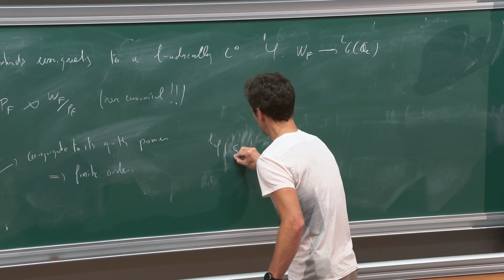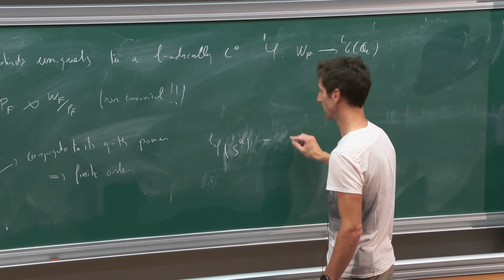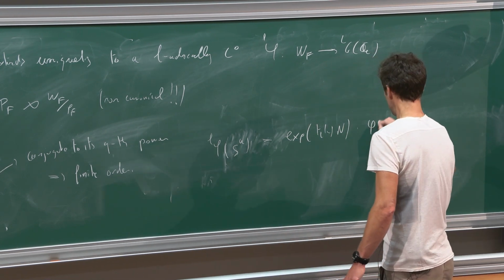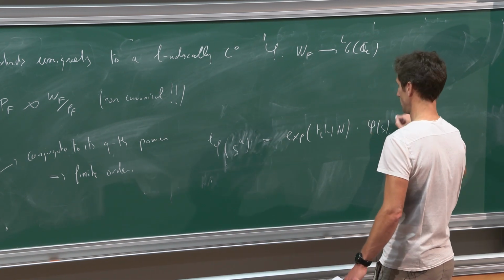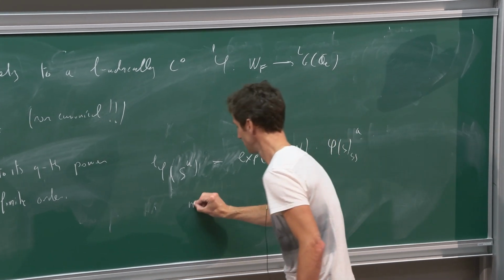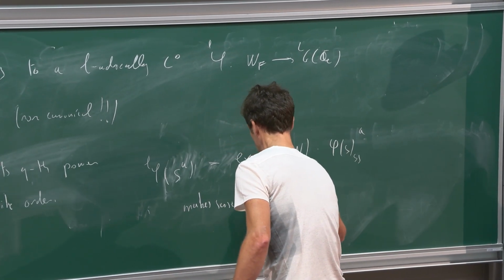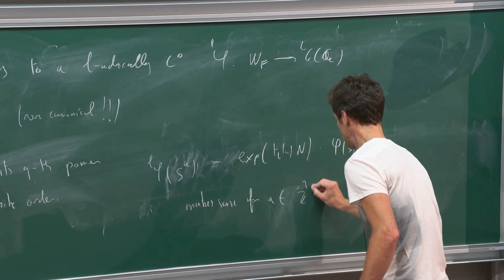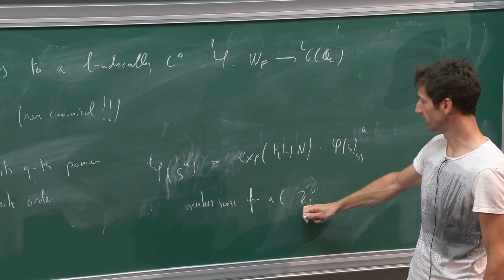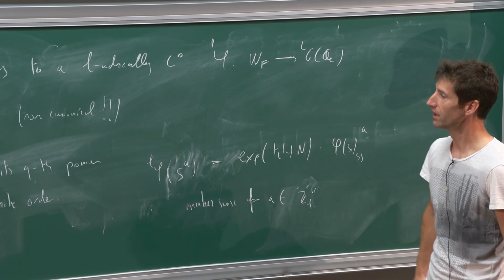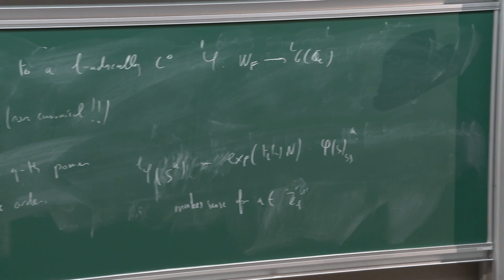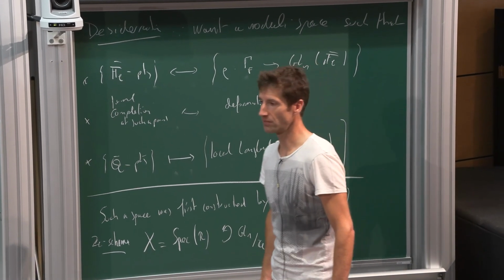Yes. So let's say phi of S^a is just the exponential of t_l(a) N times phi of S to the a. And this formula makes sense for any a in Z-hat, say for a in Z_l, if you like. Okay, so you had something only on discrete Z inside Z_l, but actually you can provide a formula which tells you that you have such an extension. And so finally, this space really fits the bill. Okay, so I'm sorry, I'm out of time.